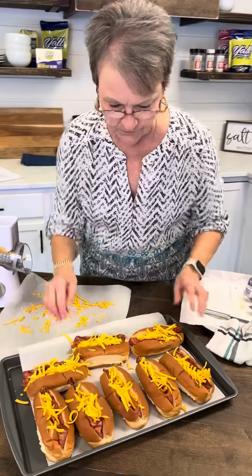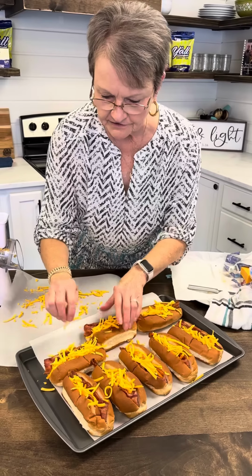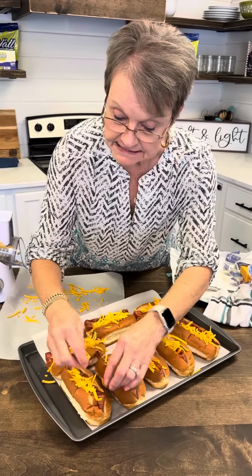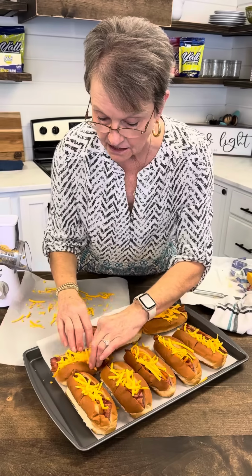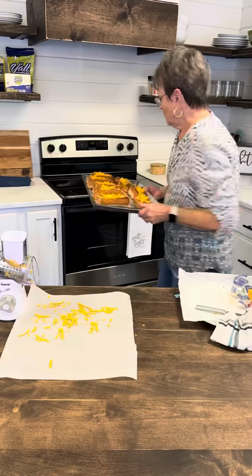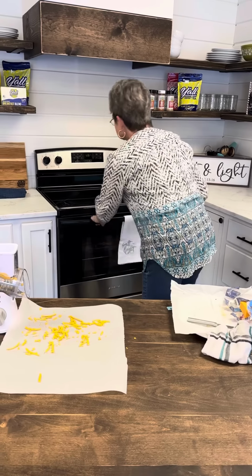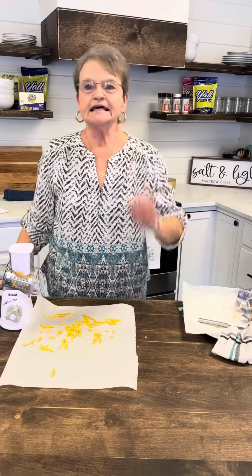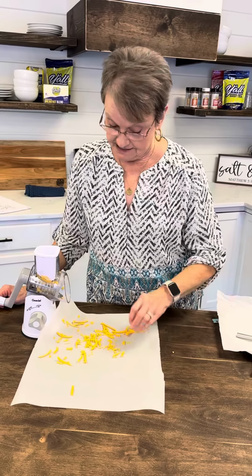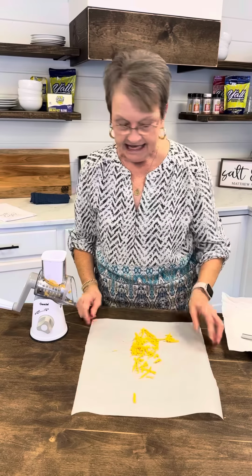Okay, now, I'm going to put this in my oven that has preheated on broil. It's only going to take a minute because all we want to do is melt that cheese. I'm not even going to leave you. I'm going to just talk to you for a second because if you don't watch it, that cheese will burn. And we don't want that. We just want it soft.